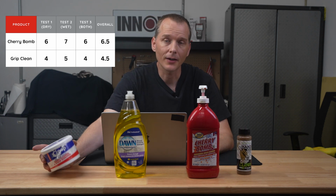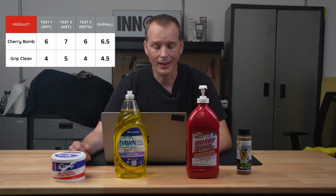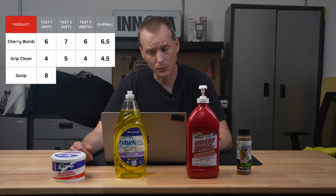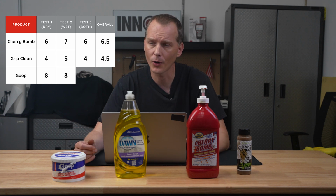Now, this one is my favorite one, and there's a lot of reasons why. For the dry tests, once I applied this, it came off pretty good right away. So I gave it an 8, and that was after a rinse, actually. Wet as well, I gave it an 8 because when I dipped my hands in oil and just rubbed and then put some of this Goop on my hands, rubbed it around, it got rid of that oil pretty quickly.